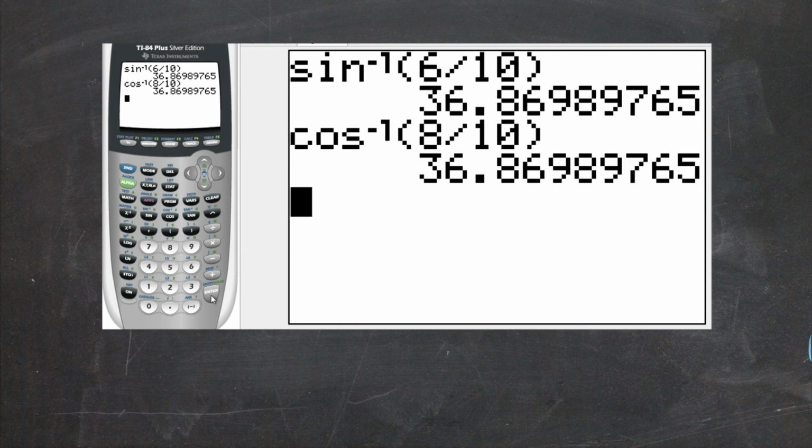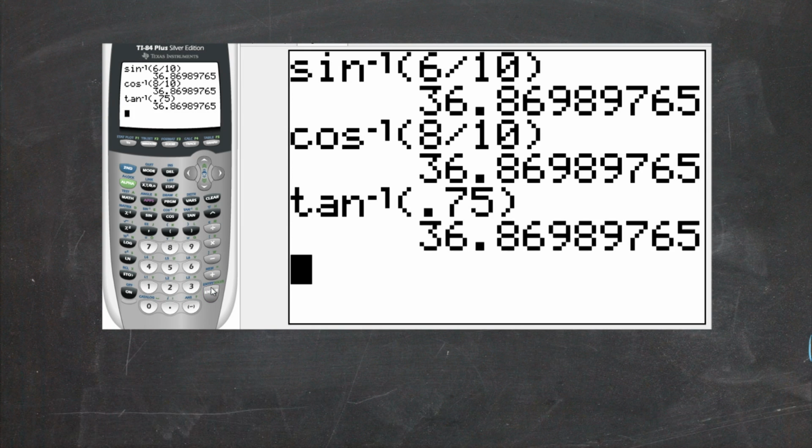This rambles along. And of course, you wonder, does tangent work also? Let's try it. Two different numbers. We have 3 over 4, 6 over 8, or 0.75. Do you want to see how the decimal works? Sure, let's do the decimal. Tangent inverse, and let's put a point and 75 hundredths there. Close it, and let's see if we get the same value. We do.